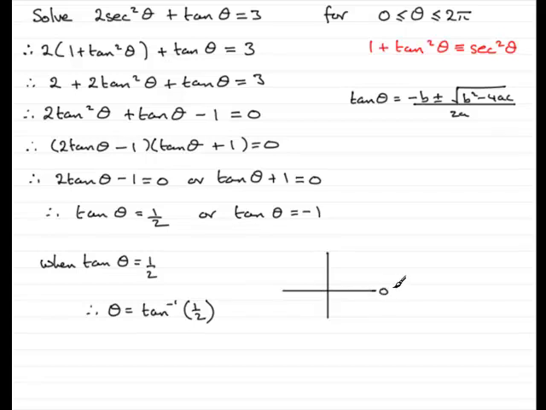Start with 0 radians here. This would be the equivalent of 90 degrees, or in radians, pi upon 2. This one would be pi radians, 3 pi upon 2, and back to 2 pi. And we need to find the quadrants where tan of an angle is positive, because we've got plus 1 half here. And tan is positive in the first quadrant and the third quadrant. So, you draw a line equally inclined to the horizontal line here. Marking your angles, this time theta, between 0 and 2 pi.